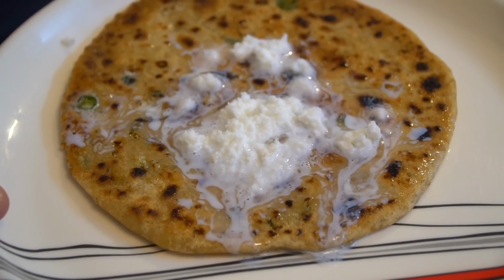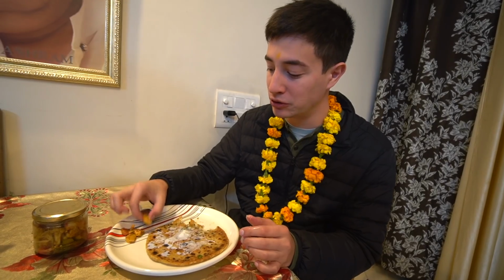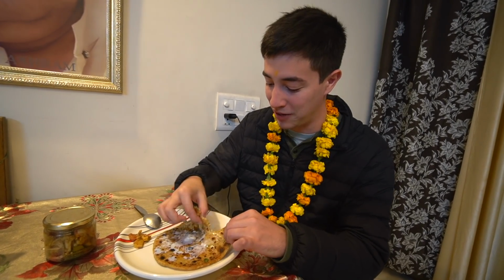I love the cauliflower. It's a little bit salty. And there's some green chilies in there too, so there's some heat. And we can chase it with one of these little pickles here. Sour, a little bit spicy too. Oh man, that is good.